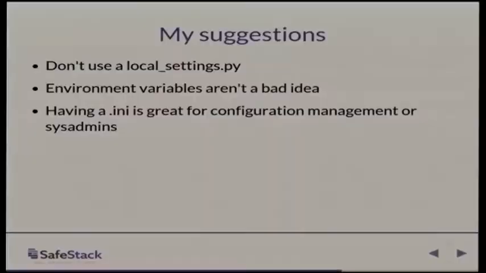So I've never been happy with local settings being configured in a Python file. The Python really ought to be static, unchanging program code. If it's configuration stuff, you don't actually want it to be Python code that can monkey patch a function somewhere in a view. I hope none of your developers will do that to you, but that shouldn't be an option. And environment variables are a perfectly workable one, but you might end up with a whole bunch of environment variables.